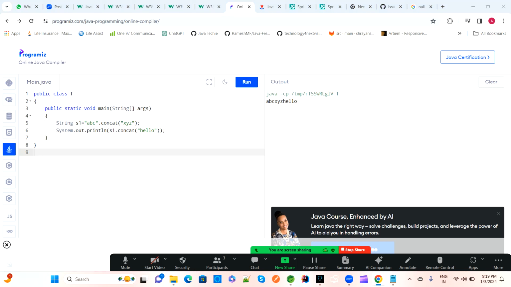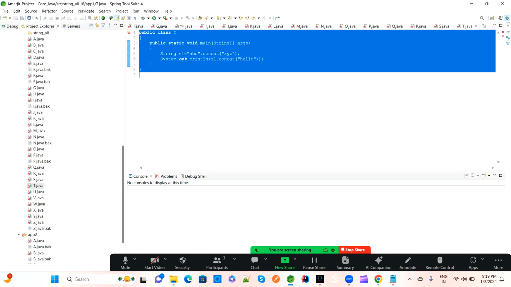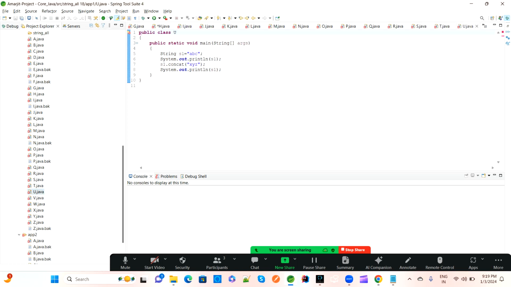Here we have a string s1, then s1 dot concat xyz, so the output here will be abc xyz.